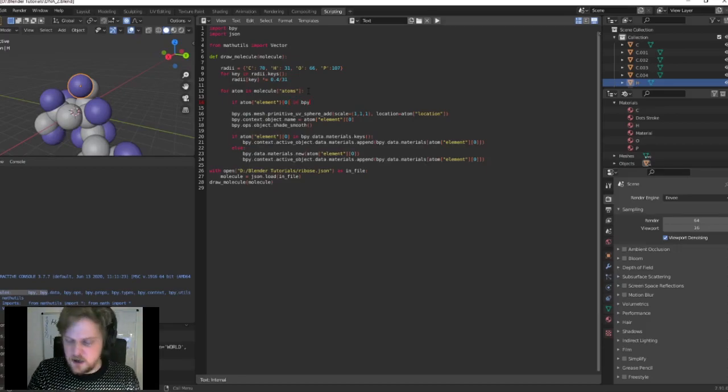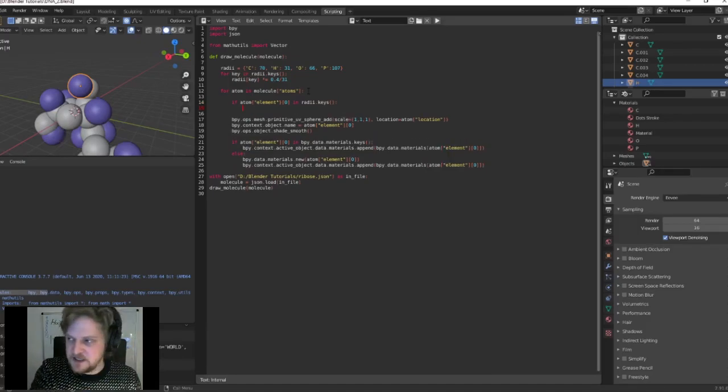Is in radii.keys. So if my element is in my list of radii, then I'm going to have a variable s, which is going to be the radii for this atom. Those shouldn't be curly braces, they should be square braces. Element 0.